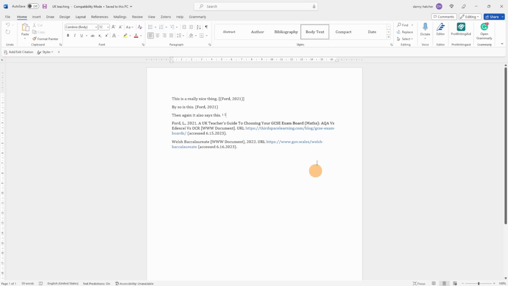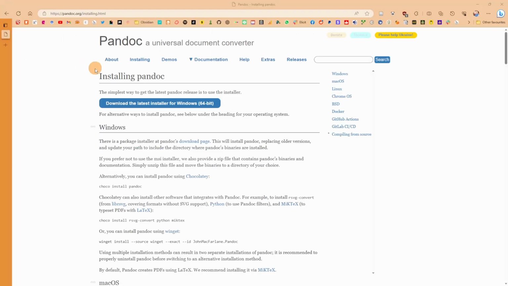This is an exported version of the file you were just seeing, and this is inside of Word, so you can see this is automatically referenced, the forward reference, and the back reference inside of the footnote 2. And I'm using Pandoc to do this, which is something you'd need to install on your device, so you can go to the install button, then download. I'm on Windows, so download Pandoc.